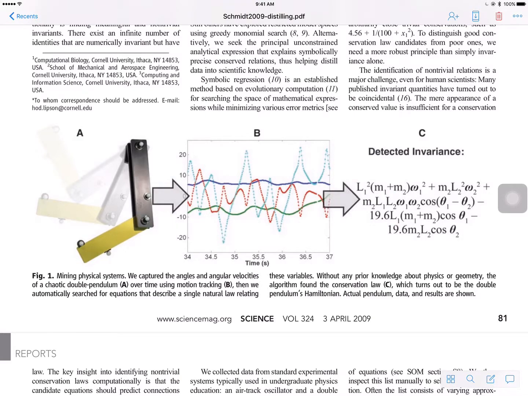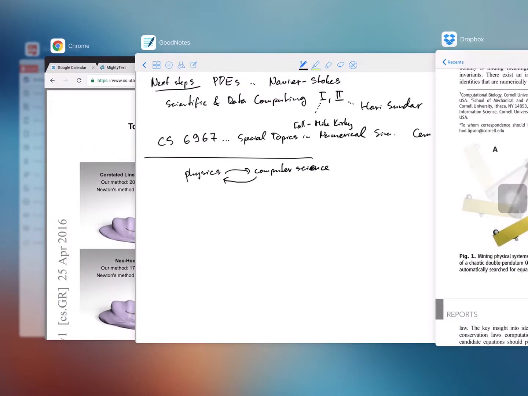So it might be that humans might no longer be able to formulate these laws, like the Hooke guy, right? And all these laws that humans formulated. Maybe now we need computers to formulate these laws. So that's kind of looking into the future of this field, how computer science can feed back into physics.